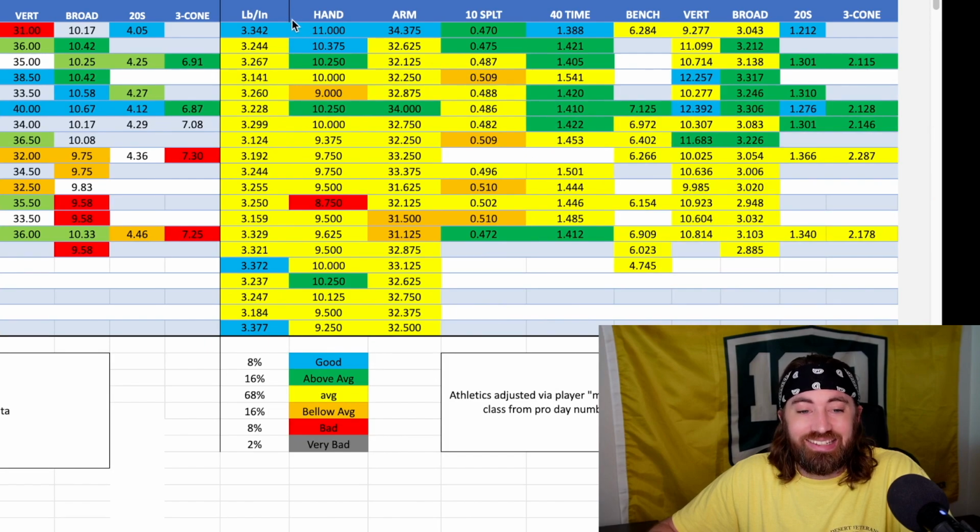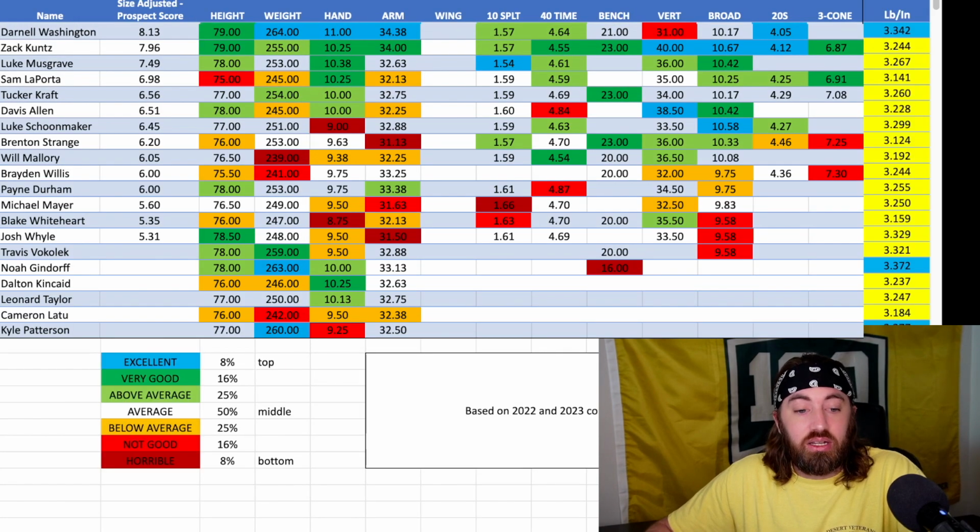And what it is, I took their masses, so I took their pounds divided by their height in inches, and then I ran these columns, these athletics, through that lens in order to determine how good their athletics are for their size. These are not any kind of perfect prospect scores. These aren't my final prospect scores, the order that I think these guys should be drafted or anything like that.